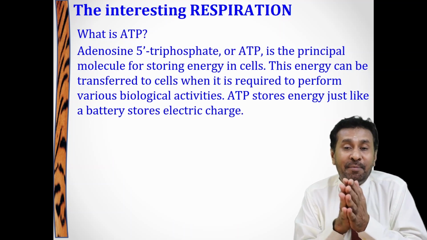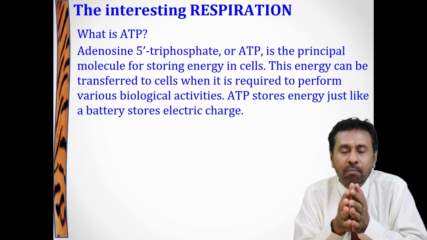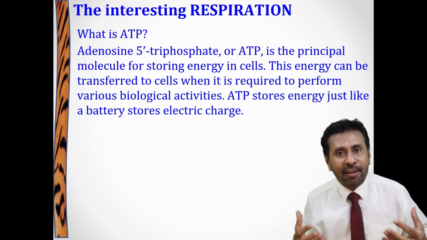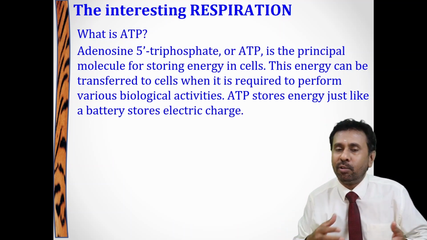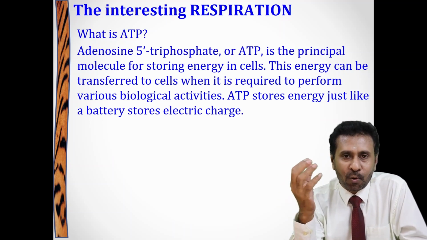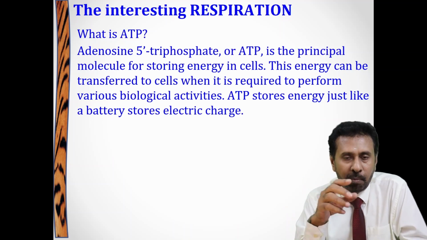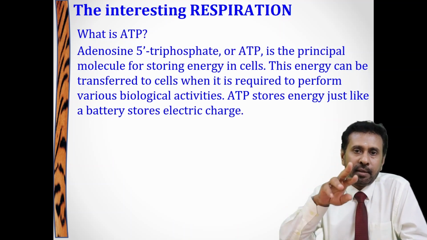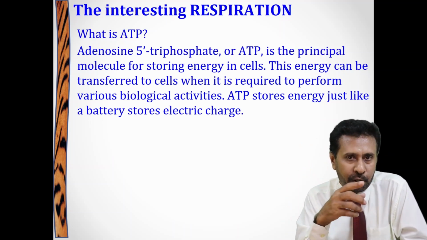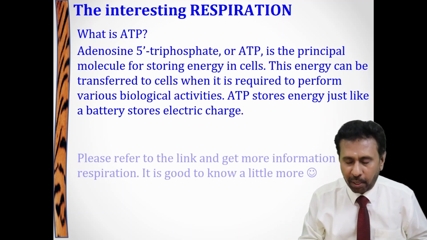So at that time, we don't have energy to perform. So what we do? All we need to do is consume some food. So the carbohydrate again will get digested, it will get converted into glucose, and then the energy is again stored in the adenosine triphosphate as bonds. New bonds are formed, and the monophosphate becomes diphosphate, and the diphosphate again becomes triphosphate. So this is a cycle. This cycle continues. As we consume food, we get more energy to perform various biological activities.